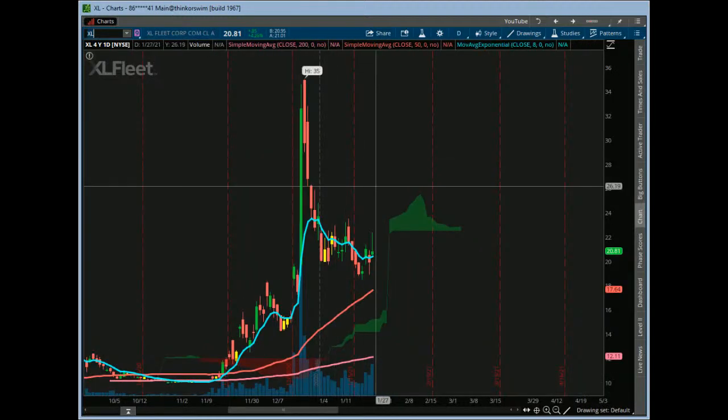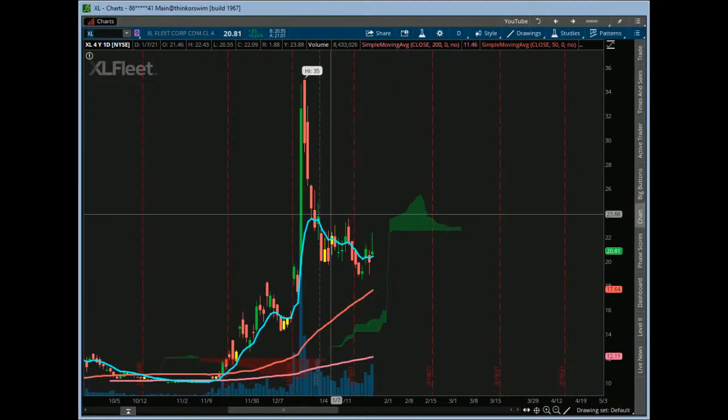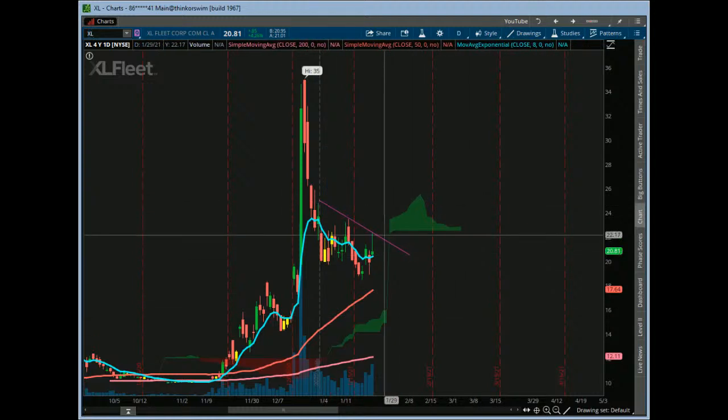XL, again, big upper shadow right here. It's kind of perking up a little bit after hours. See if it can get over these highs. You've got kind of the geometric level right here. So again, a push over today's highs could get it going again. So let's see how that goes. And then IDEX, let's take a look.